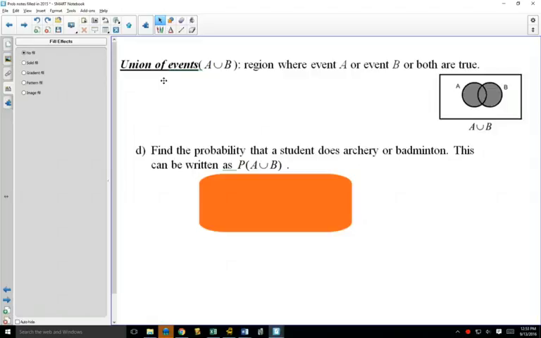The union of events, A or B. It's the place where it's either just A, just B, or A and B. Now, this is hard for people because generally when you're having a conversation with somebody and they ask you, do you like cats or dogs? If you like just cats, you'll tell the person, I like just cats. Or if you like just dogs, you'll say, I like just dogs. You probably won't answer that question just with a straight yes. Right? You would give more information.